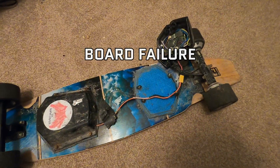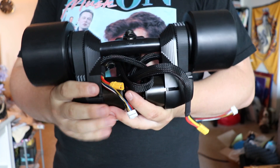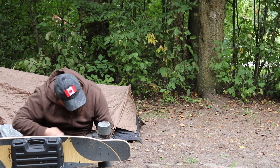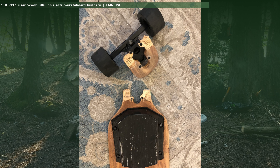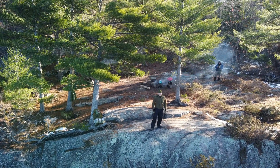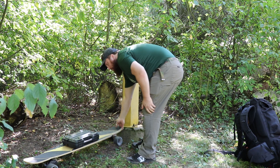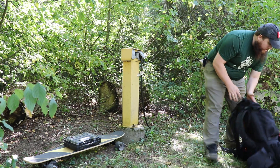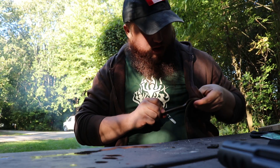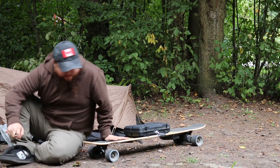The last plan and consideration is what to do if your board just craps itself. It's one thing if one of your motors dies — you can disconnect the broken one and limp to a nearby town to figure out your next move. But if you suffer catastrophic board failure — things like your deck snapping, a truck breaking, or your ESC going boom — it could put you in a sketchy situation, especially if you're in the middle of nowhere. If this does happen, you'll most likely be within reasonable distance of civilization due to your reliance on the power grid for charging. Your goal is to get somewhere more stable where you can sort out the situation — whether that be a public campground, nearby town, etc. — somewhere you can post up for a few days.